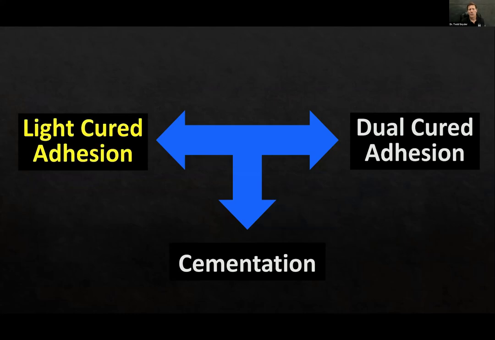Now, for some of you, you may be asking questions like, hey, wait a minute. You know, we're talking about some veneer cementation here and potentially some crowns. What about all the steps that led up to it? What about the diagnosis? What about the wax ups? You know, how do you make provisionals? How do you prep all these teeth? You know, those are a lot of great questions.